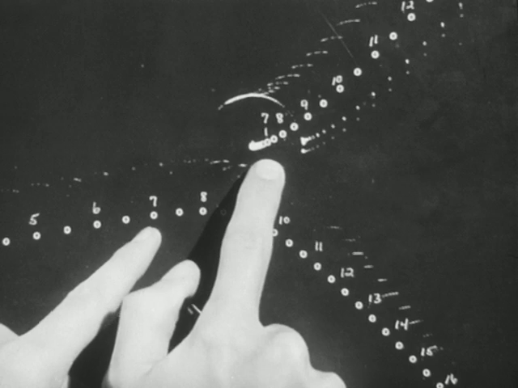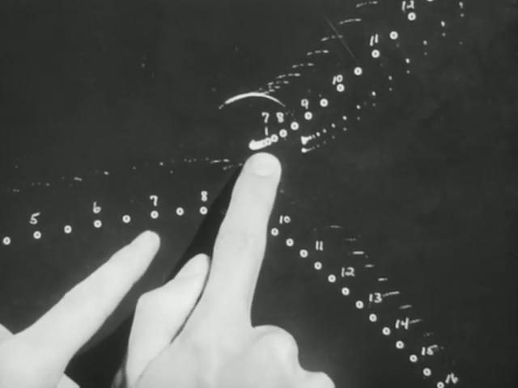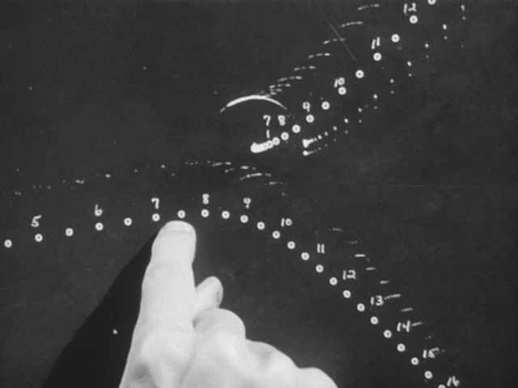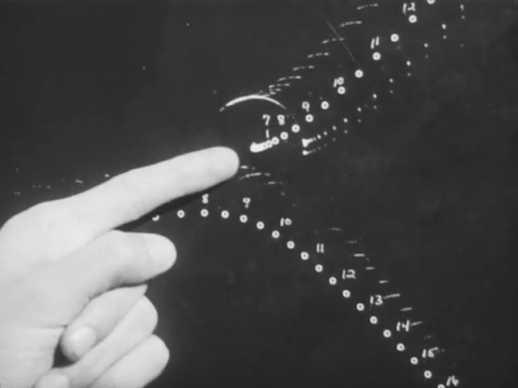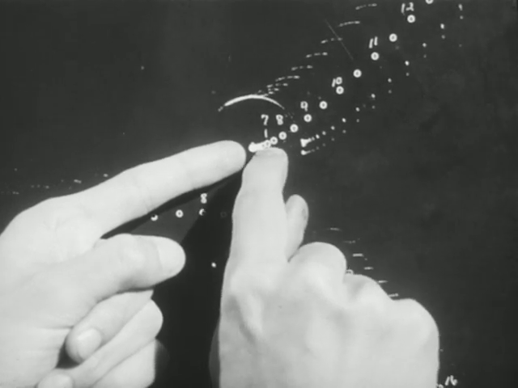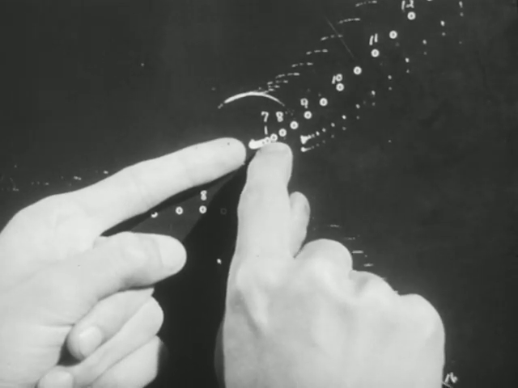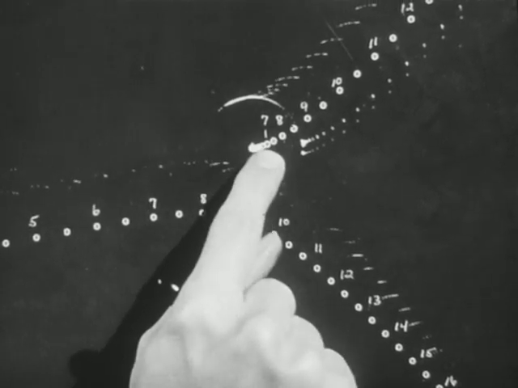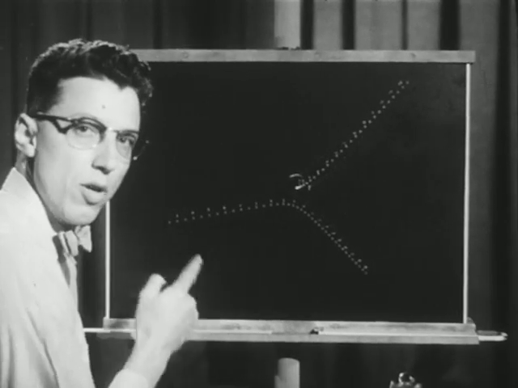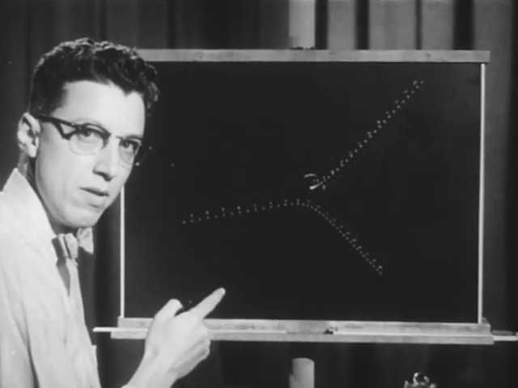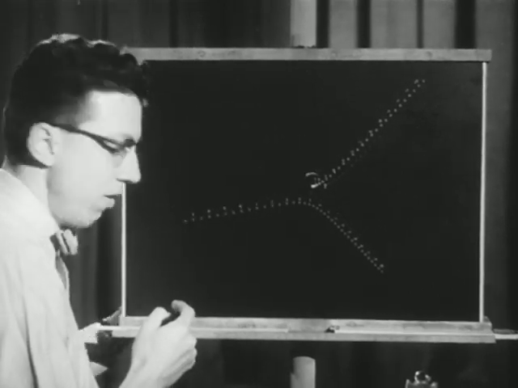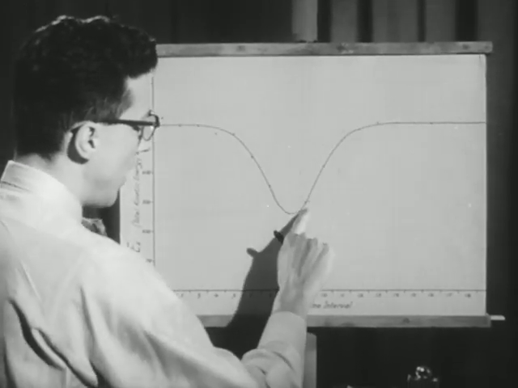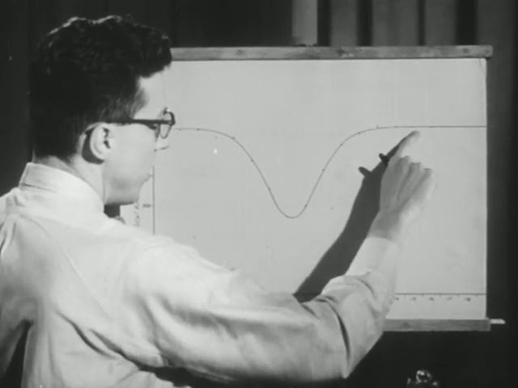At this interval, number 7, at the beginning of the collision, equal forces acted on both pucks. The force acting on the first puck acted over this range, this distance, while a force of equal magnitude acted in this direction on the second puck over this range, a smaller distance. So more kinetic energy was transferred away from the first puck than was transferred to the second. Does this mean that the whole system was losing kinetic energy during this interval? Yes, kinetic energy was being lost. But this loss was only temporary, since as we saw, the pucks regained that kinetic energy by the time the collision was over.